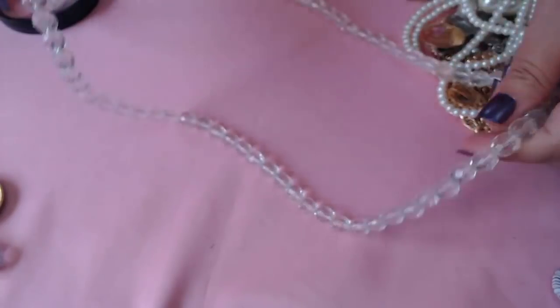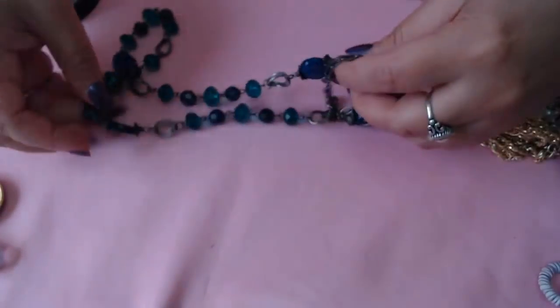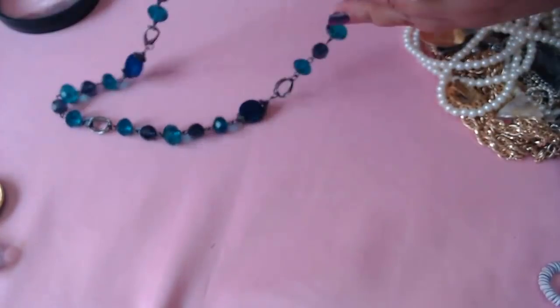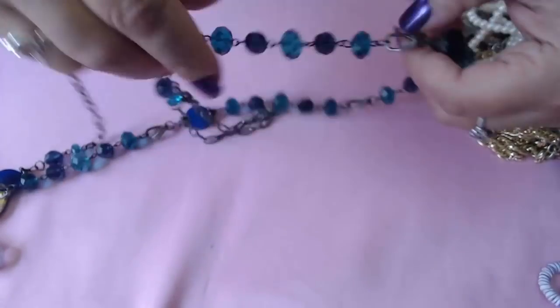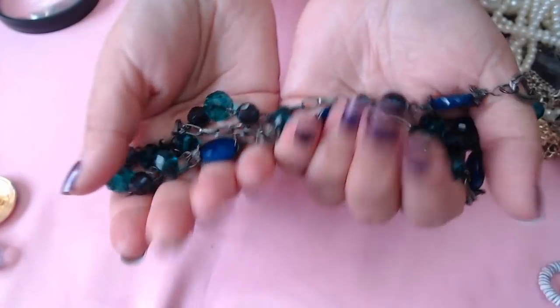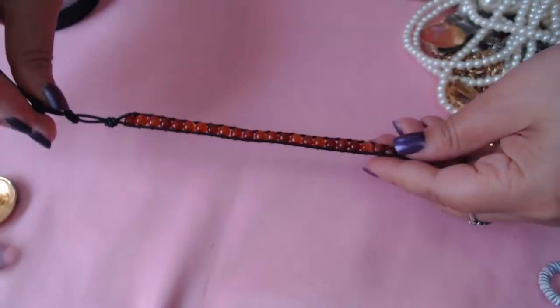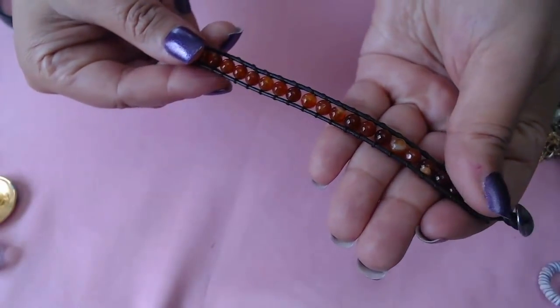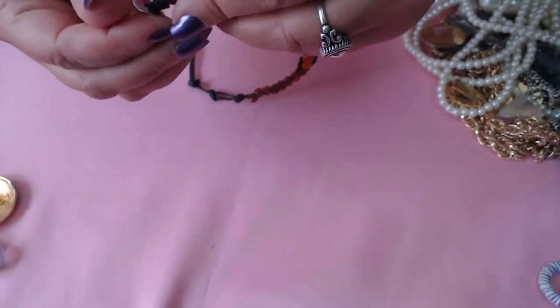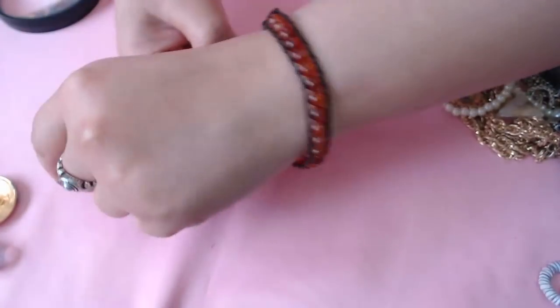Next we have some crystal-looking plasticky beads — this will be good in a bead lot. And we have this one, these are really pretty colors, and they are glass — no tags but really fun colors on here. We have a shell bracelet, this will go in the beads. Oh look at this, this is pretty — it's a bracelet with carnelian stones. No mark on the button, it's really cute, look at the different sizes. So this is pretty nice to layer with and stack with other bracelets.